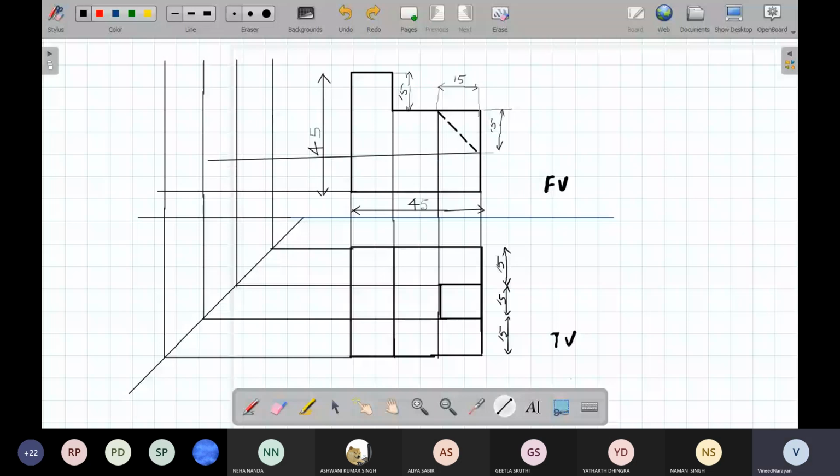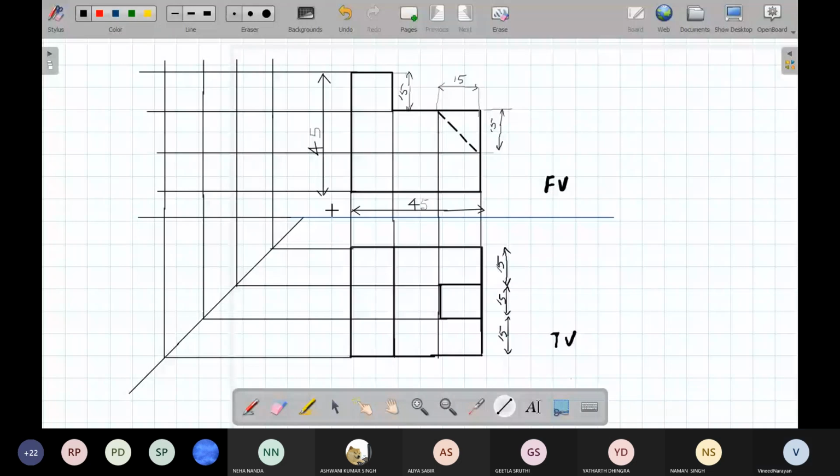I'm projecting all the edges. So for drawing this right hand side view, I'm not going to measure anything, and I have simply projected from the top view and front view. So here our right hand side view will form. Right side.